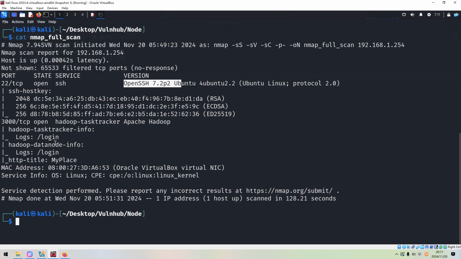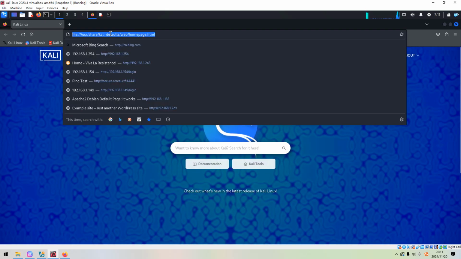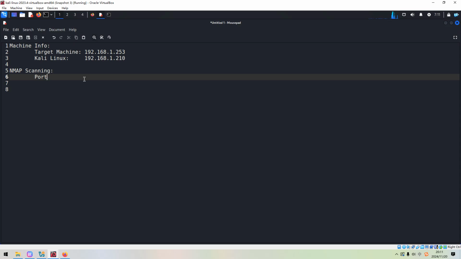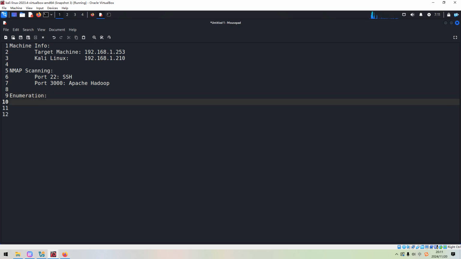So now we can fire up the browser to do the manual enumeration first. Before we go on, I'd like to note down such key discoveries. Okay, SSH. The second one is 3000, which is running Apache Hadoop. And next we can enter into the enumeration stage.